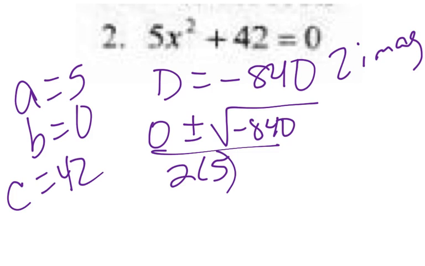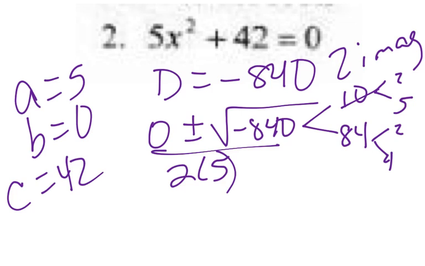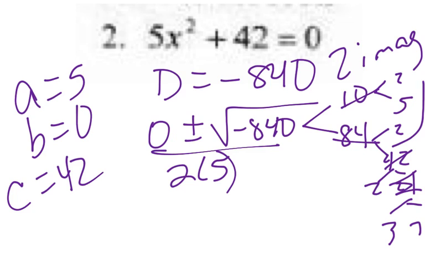Check and see if 840 is a perfect square. It's not, so I'm going to have to factor tree it. I know it divides by 10. 10 and 84. That 10 will go down to 2 and 5. 84 will go down to 2 and 42. 42 becomes 2 and 21. And 21 becomes 3 and 7. So I can pull out one pair of 2's. And that's it.